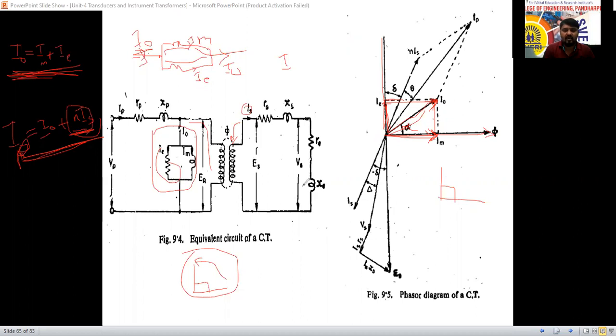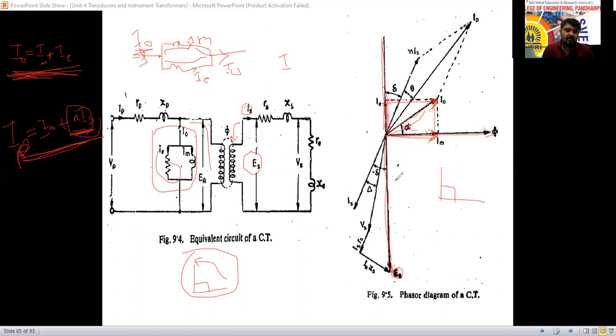First, here the EP, that is the EMF induced in the secondary, we are going to call this ES. That is because of mutual inductance, the EMF induced in the secondary winding is called ES. This line indicates ES here. So according to this, start the phasor diagram.